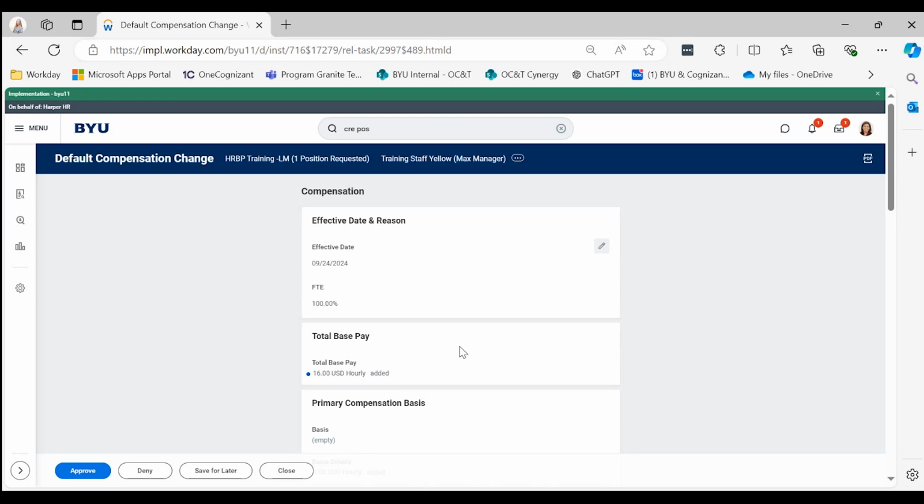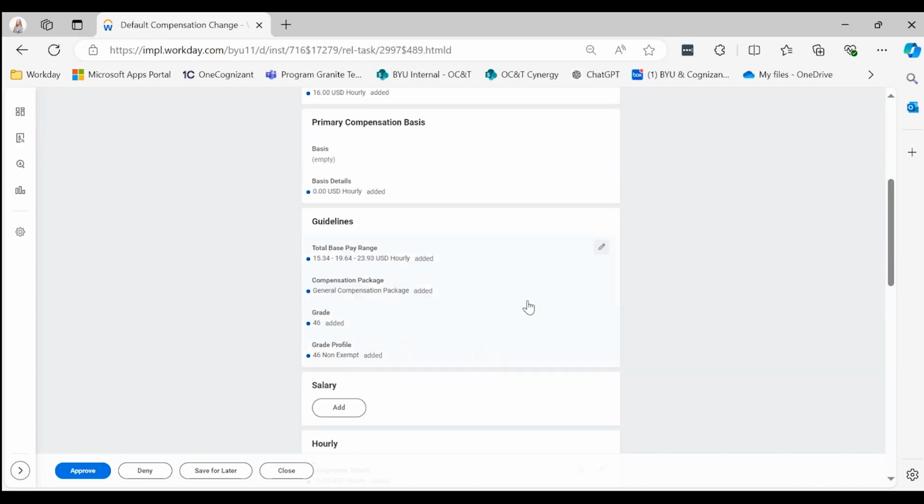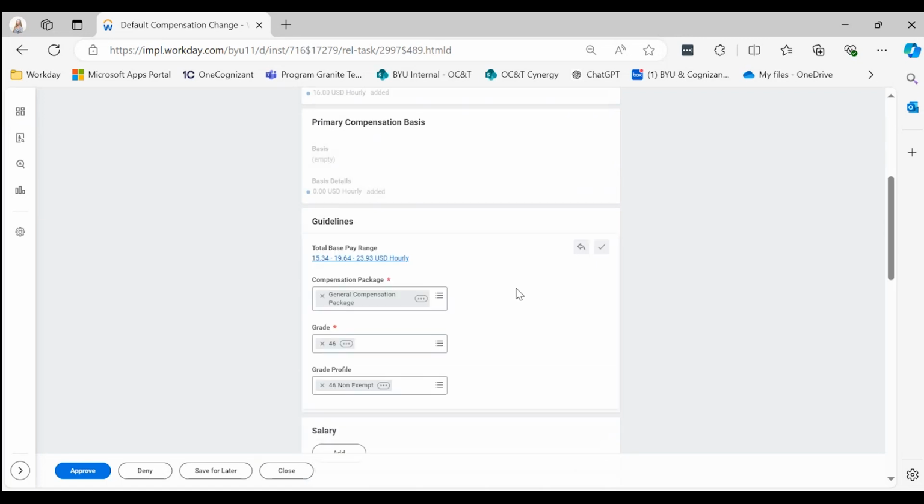Since our positions will have a range and the actual base pay will depend on the person's experience and qualifications, do we have to put base pay here or can we leave that blank, just have the range? I am pretty sure you have to fill it in. We can test it though. Could you do like 15 to 19?